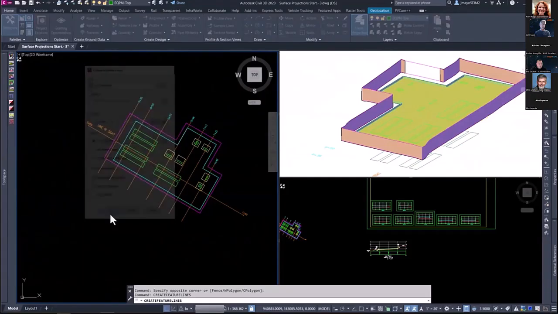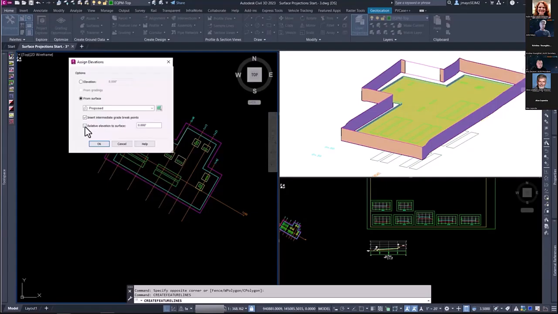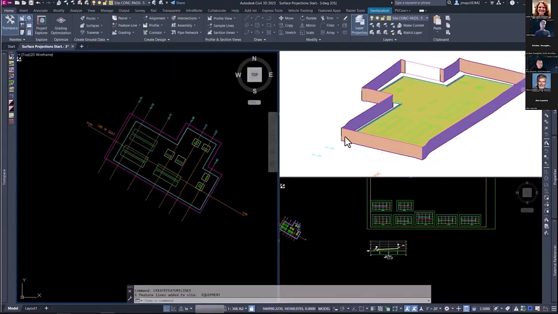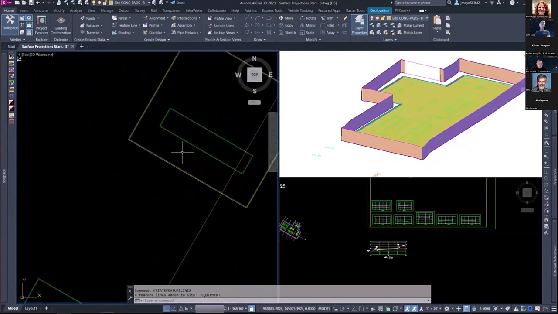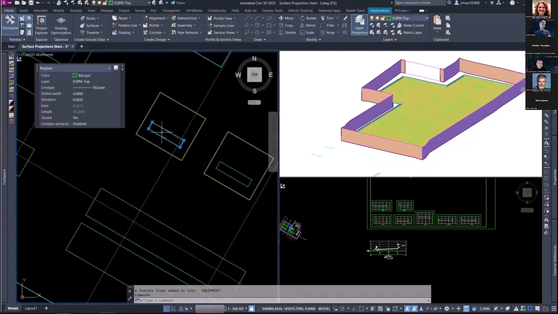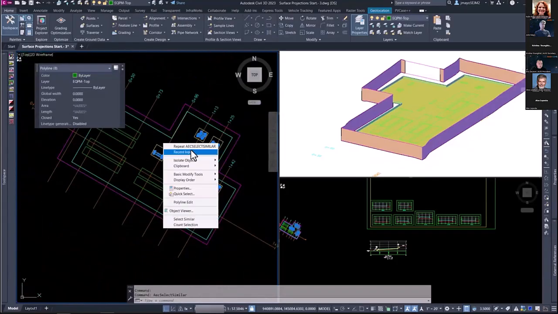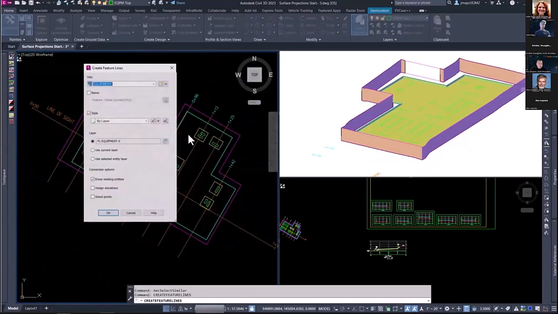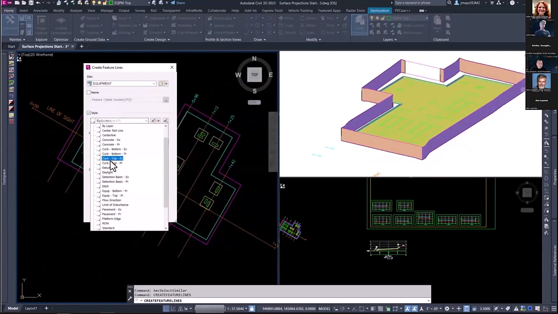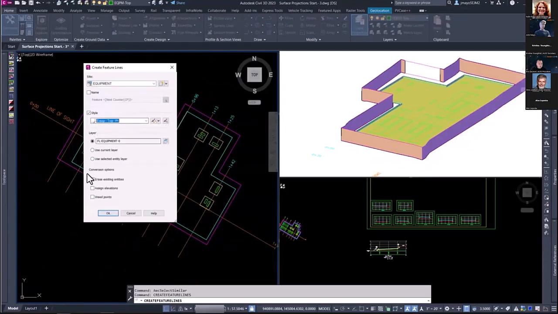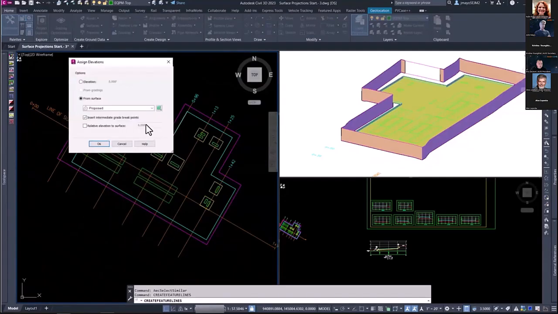And we're going to assign elevations and make them relative to the surface by 6 feet for the height of the electrical boxes. I'm going to now select the remaining polylines and go back and create the feature lines. Again, these are the top. I'm going to use that style. And these will be relative to this proposed surface at 3 feet.